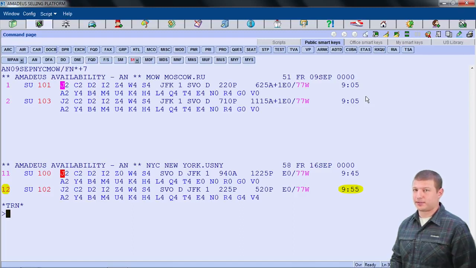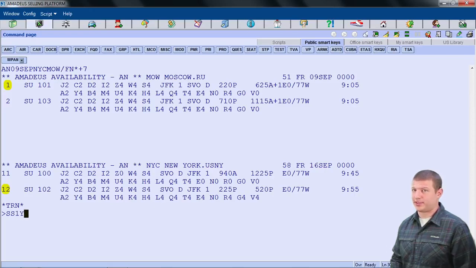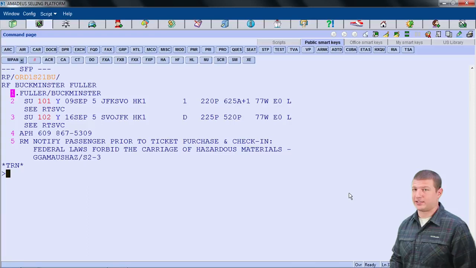The true flight duration is displayed very clearly right here, which is approximately 10 hours. Now that I have flights picked to book, I will use the sell seat code SS, the number of seats, which is 1, the letter Y, which designates economy class, the number 1, which is the corresponding list number of the flight I want to buy the first seat on, followed by an asterisk with the list number of the returning flight, which we see here is number 12. So the code would look like this: SS1Y1*12. Now we can see the flight itinerary is added to our PNR.